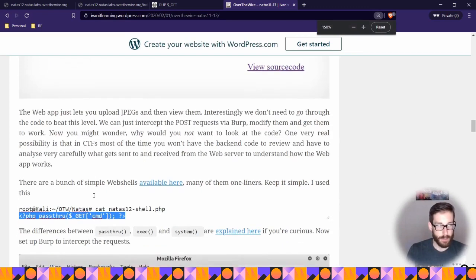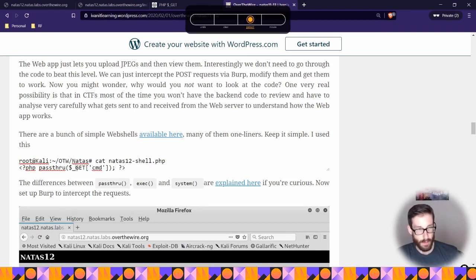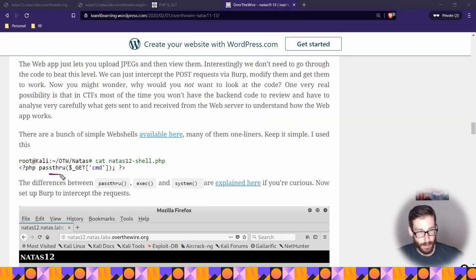So with this PHP code here, they're doing a few things. They have a passthru function, right? And this passthru function is going to take this string, which is going to be a command string, that's going to go into this global constant of GET. So we're going to get the command string, we're going to pass it through this function here as an executable command, and then that's going to be what we're going to be receiving.